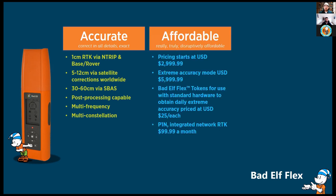We also like to say that the Bad Elf Flex is affordable, so we say accurate, we say affordable, truly, disruptively affordable. So depending on which flavor of the Flex that you would like, survey grade or GIS grade, you can pick up this product for as affordable as $3,000. And for a fully survey grade rover, you're at $6,000.